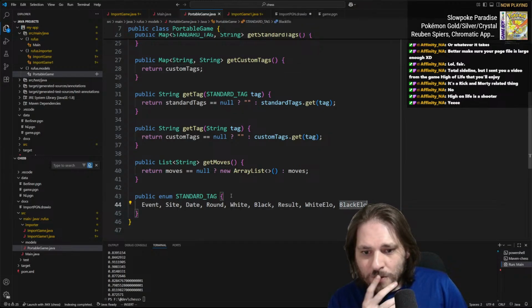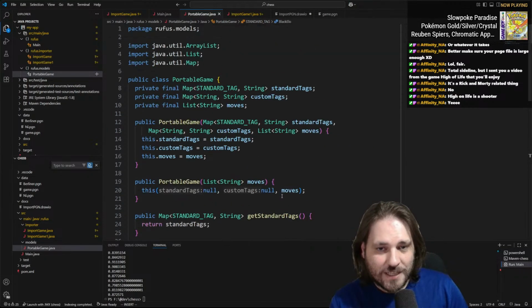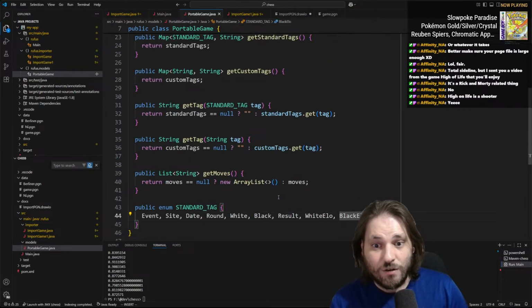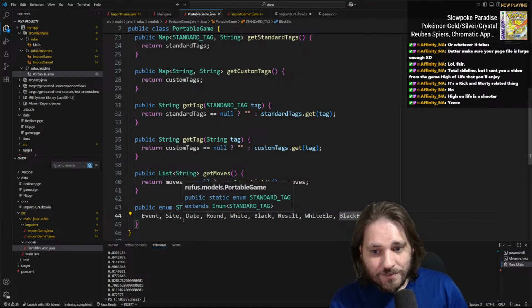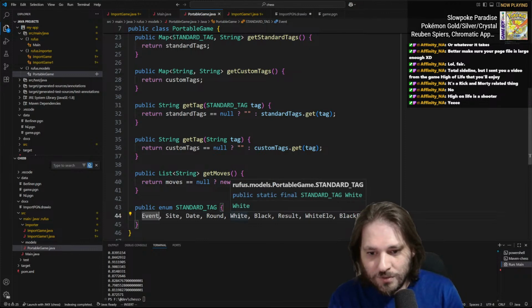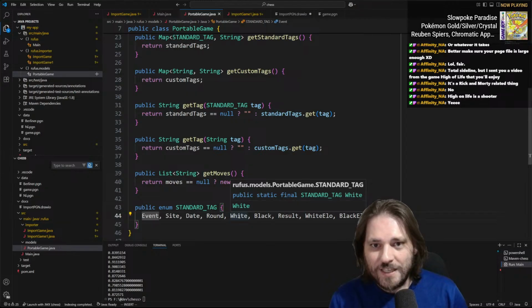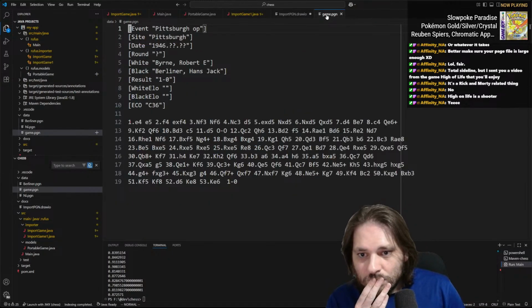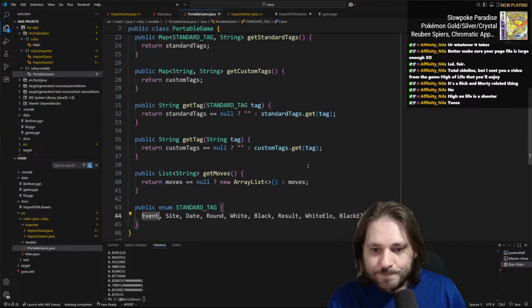Now there are more standard tags than this, but that's all we're going to care about for right now. And if it's not one of these, then screw it. We're going to screw with the casing. I don't think we are. Yeah. We won't.